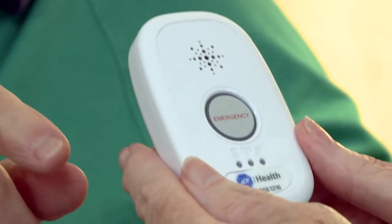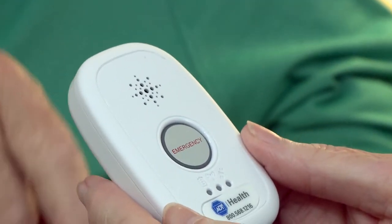That connectivity is done via cellular communication, going directly from the device to our monitoring centers. Our call center staff are the crème de la crème within our call center operations. Once we receive a call, one of our specially trained staff members will take that call, locate the individual via GPS, and they can also be alerted whether it's a fall detection event or if the person has pushed the button.